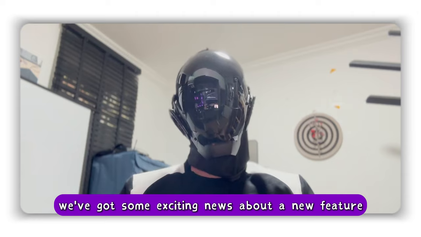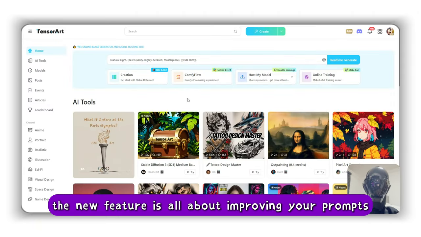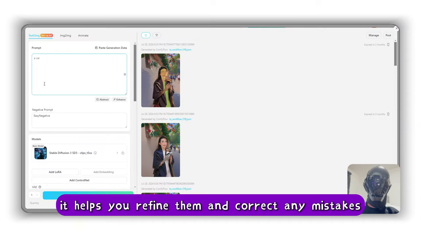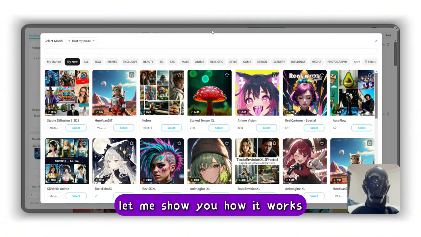First up, we've got some exciting news about a new feature. The new feature is all about improving your prompts. It helps you refine them and correct any mistakes you might have made. Let me show you how it works.